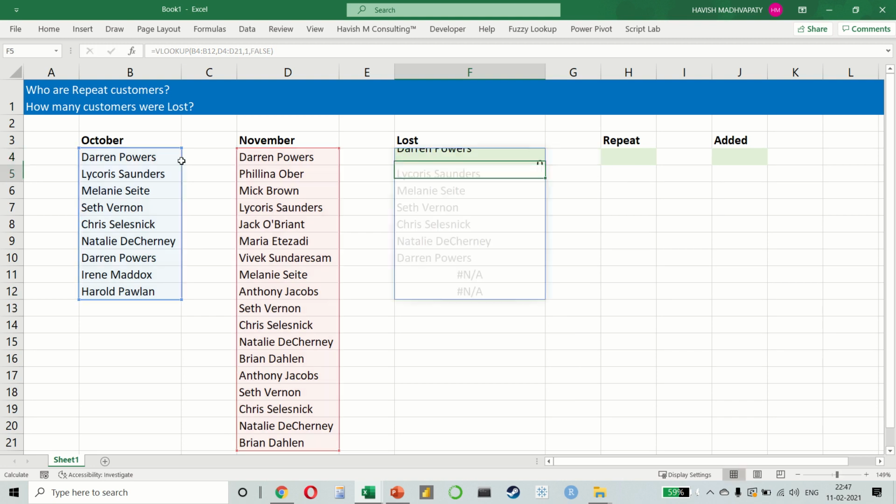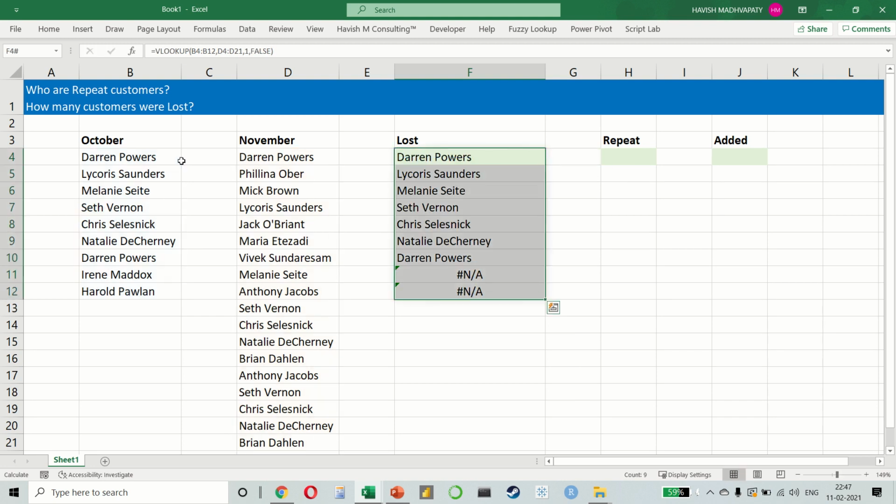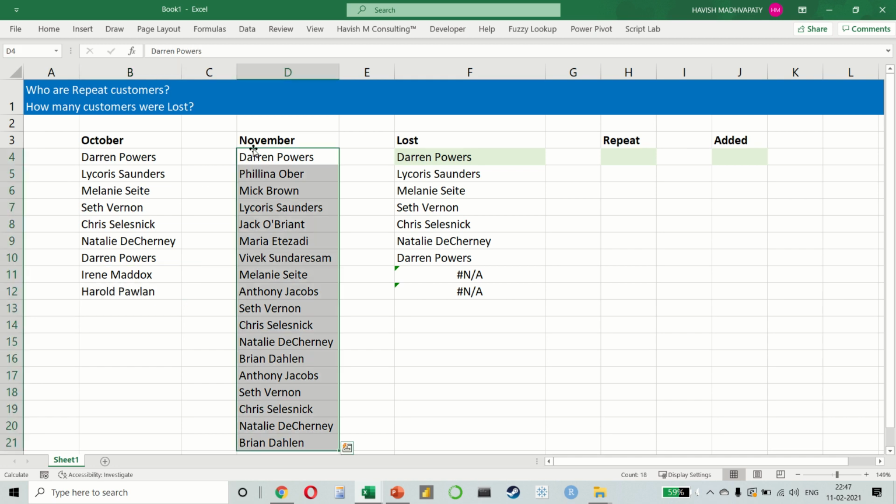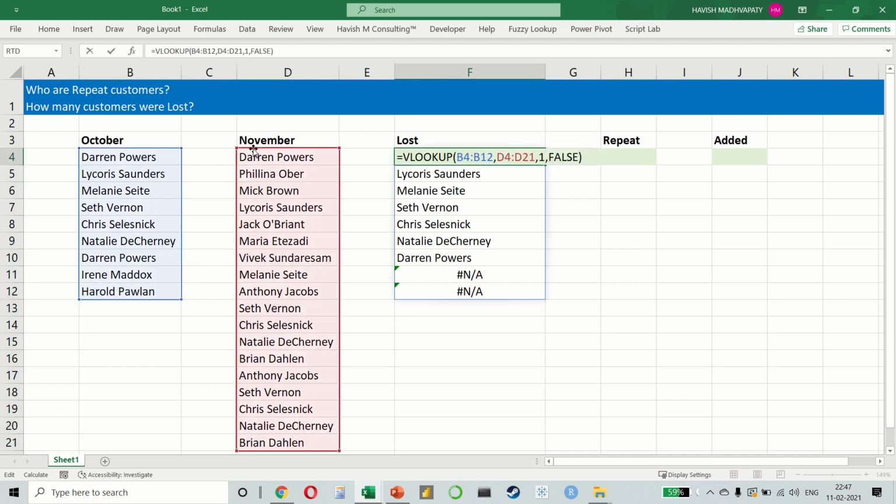What this does is it gives us a list where if the customer has purchased in the month of November as well, the name is shown. But you notice that the last 2 values are NA, which means that Irene and Harold are lost customers since they have purchased in October, but they have not purchased in the month of November.